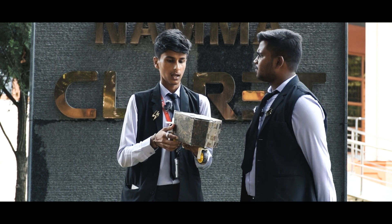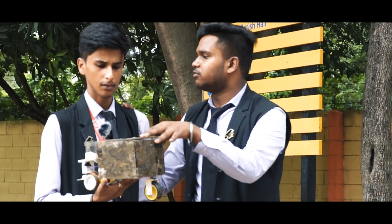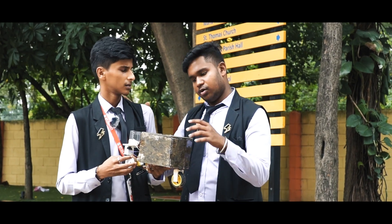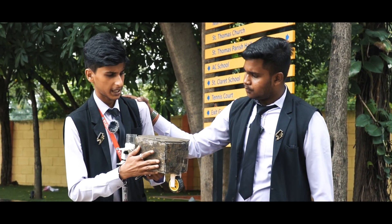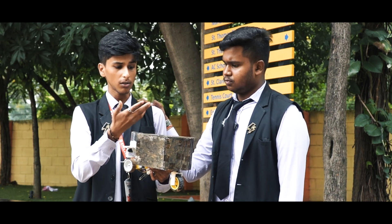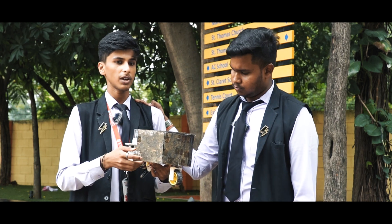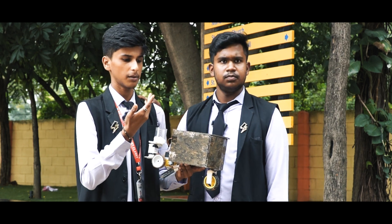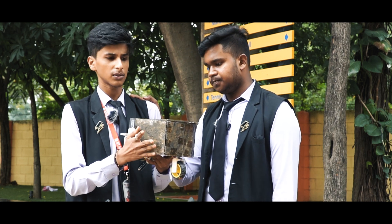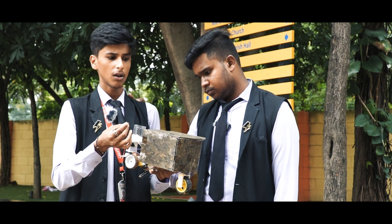What is the code you have used for this? I have used Arduino coding, which is based on the language C++. How does this compete with the bigger scale models? There are large scale models which are automatic seed droppers, but those are meant for large scale farming and are a lot more expensive — it costs lakhs on lakhs to deploy those machines. A small scale farmer or a farmer who is just starting might not have the money. This cost me around only 2,000 rupees to build, so it is really affordable for small scale farmers.